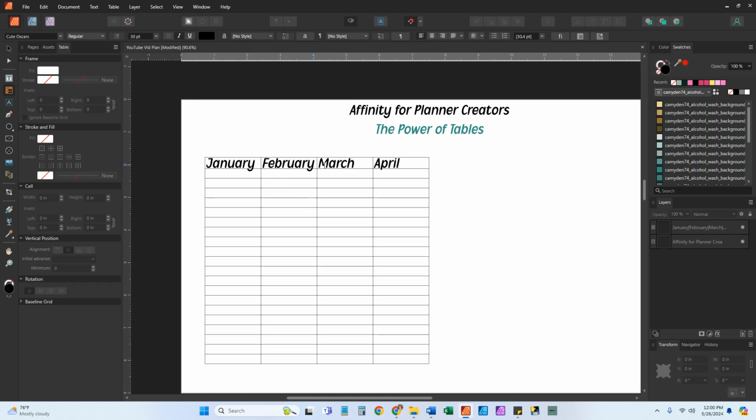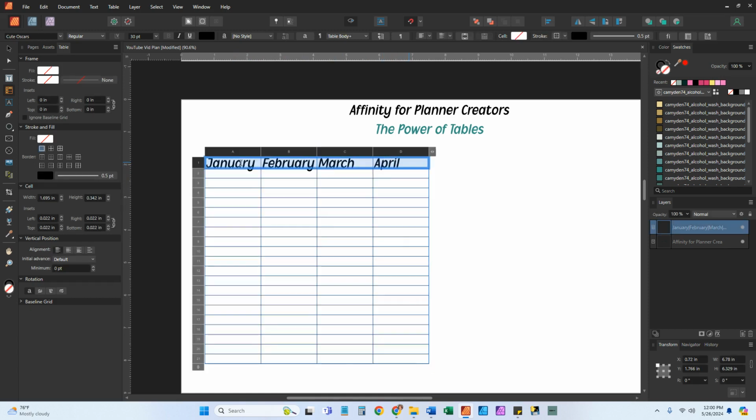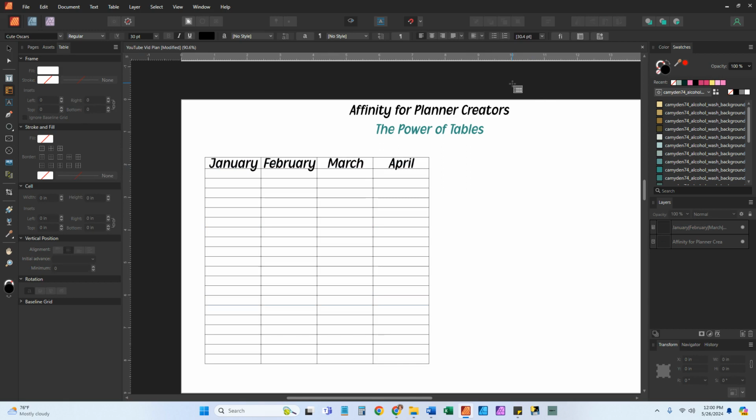Now, having everything aligned to the left and the top makes this look odd. So what we can do is highlight this row and we can go up and let's center it horizontally. And let's go ahead and center it vertically, which really won't change it since it's this big. But now your words are in the centers of your columns and you can go on out.